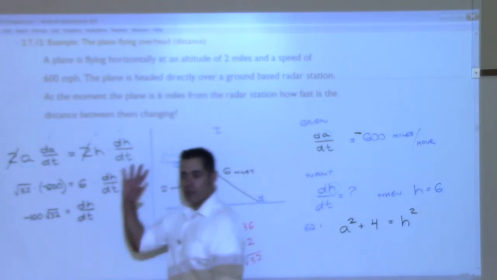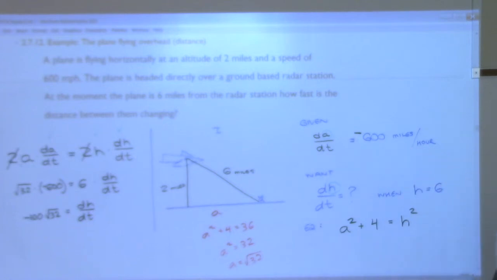Was that a question? Yes. What happened to the twos? I just divided both sides by 2. They're just there. I mean, I could have kept them, but they're going to go away eventually. Professor, how come the 6 is not negative like the h if that distance is going to be shrinking as well? Because h is a distance. It's not the rate at which it's changing. It's like if I froze that plane in time, measured the distance, it would be a positive number. It's frozen. Yep.